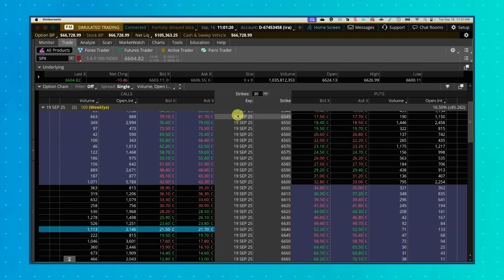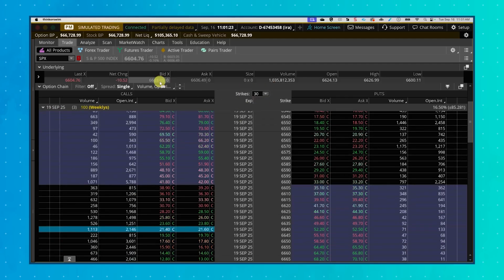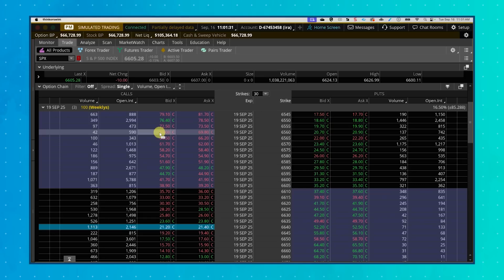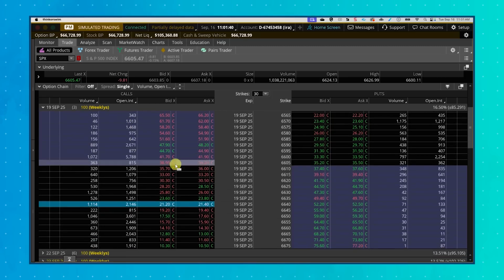And we're looking at strike prices. We got 30 strikes. I have selected the volume and open interest. I think this is generally an important thing to look at. You want to understand if there's enough open interest in the options you're trading. The volume might also point you to an area that the market is sort of positioning itself at. If you come down here on the call side of things, you can see that we have quite a bit of volume on the 6640 call. We have quite a bit of volume on the 6650 call. There's also a lot of open interest on both of these. Now, this would be a bearish trade if we sold a call vertical, and that's one example we're going to use.